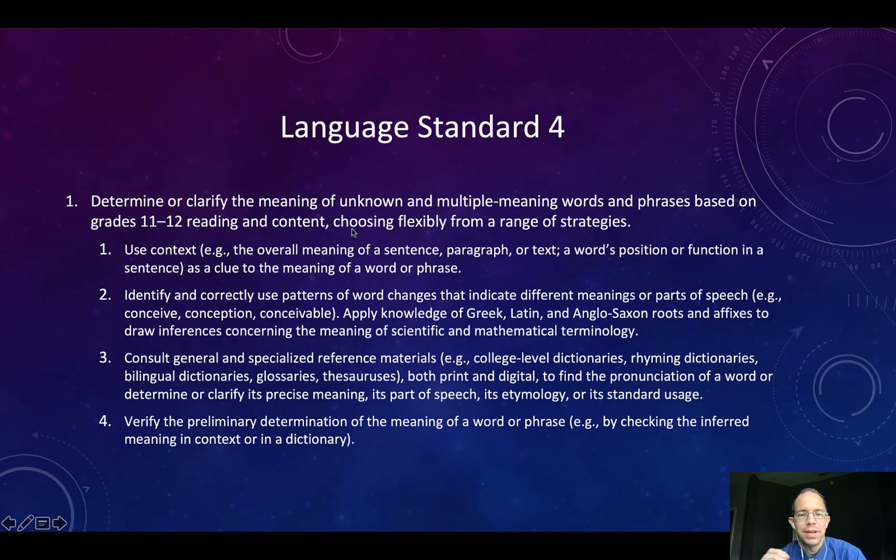I drew an example from 11-12 so that you can kind of see what it is that you're supposed to be doing, but I kind of clarified in the prior slide. But you can see here, so your students are going to determine the meaning of unknown words using, or again, choosing flexibly from a range of strategies. And you can see here using context clues, identifying word patterns, consulting specialized reference materials, and even making kind of educated guesses and then checking those with reference materials or any of these other strategies. So these are the different strategies that you want to teach, again, for the purpose of having them become independent word learners. So I want to model some of that for you.